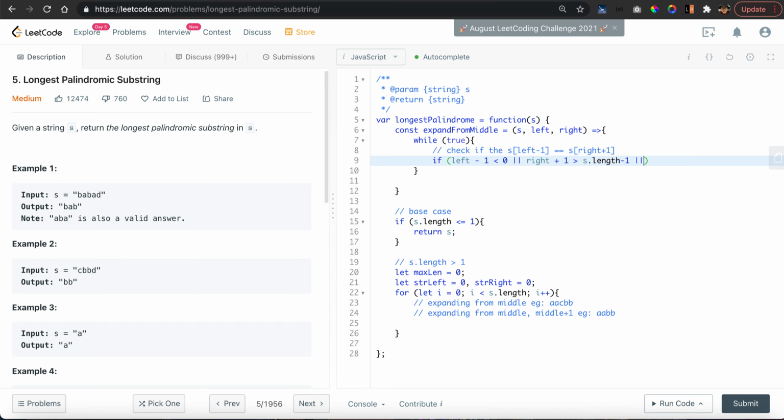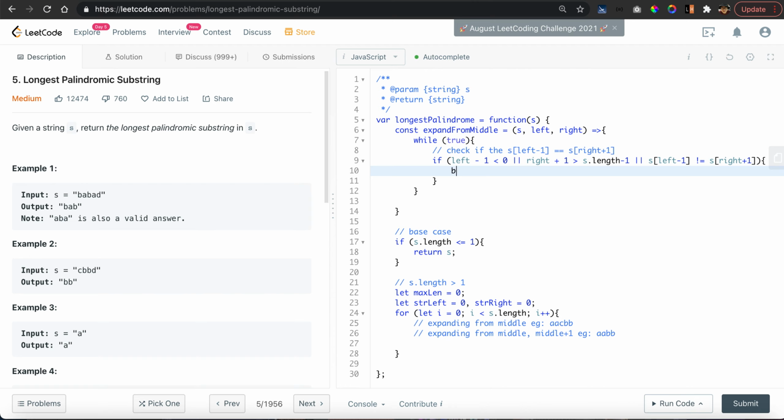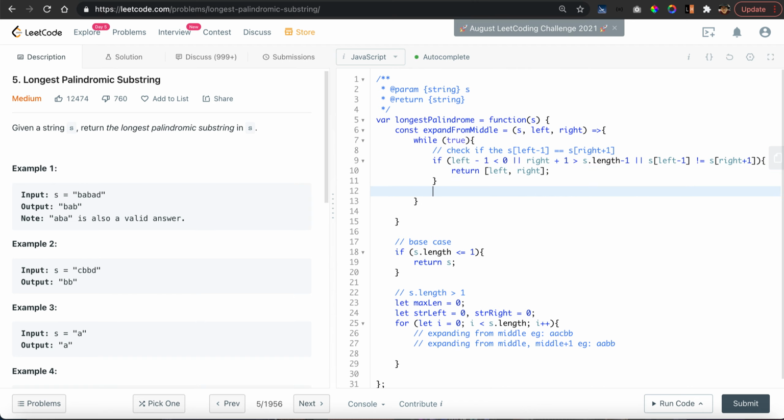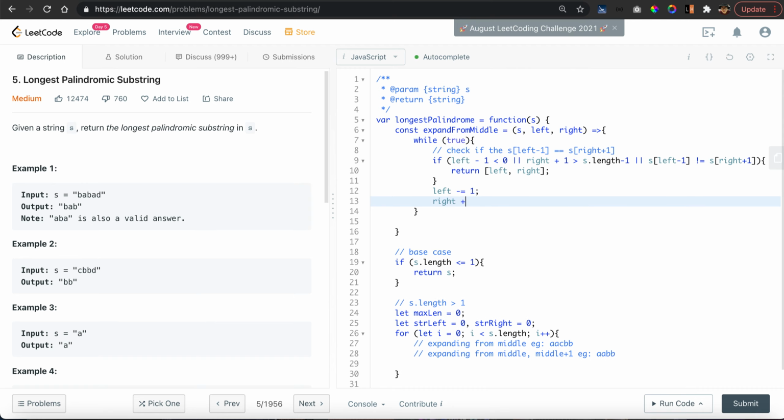Otherwise, we want to check the values, so let's copy this. If any of this happens, we break the loop by simply returning the left and the right. Otherwise, we update the counters by decrementing the left pointer and incrementing the right pointer. It's actually guaranteed that this while loop will break.